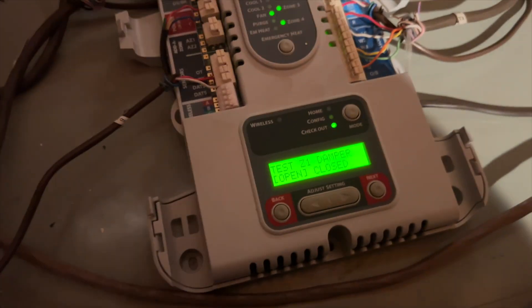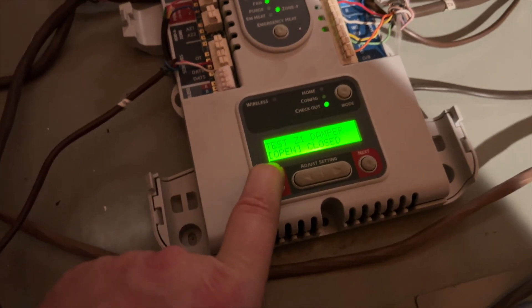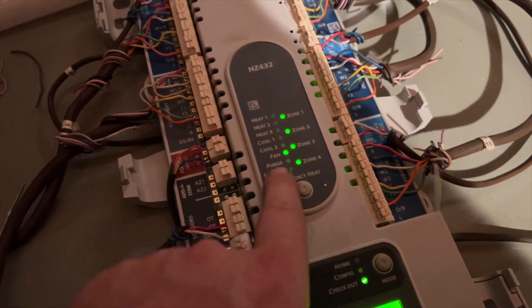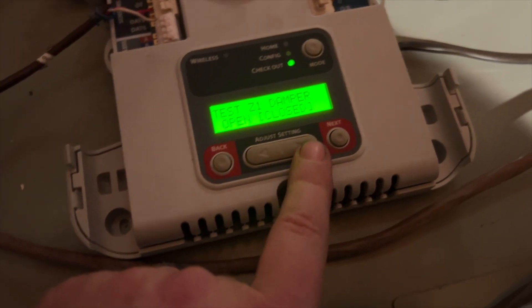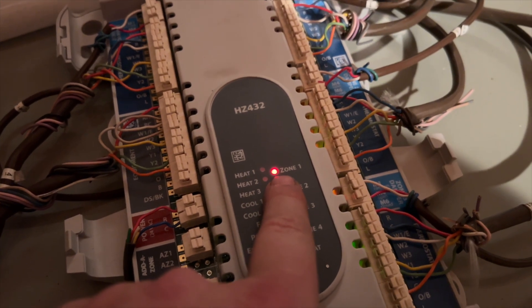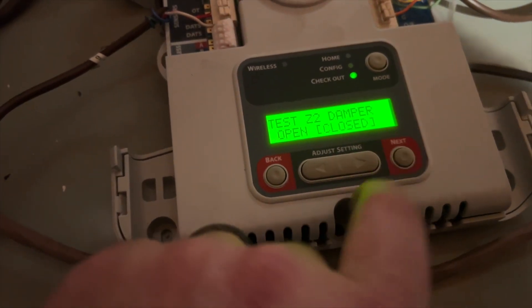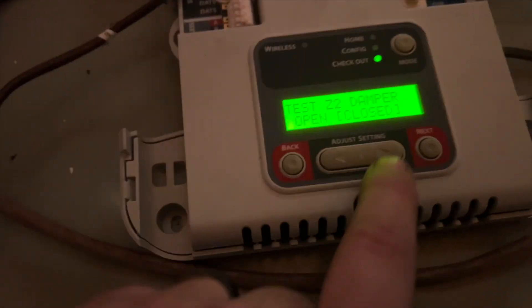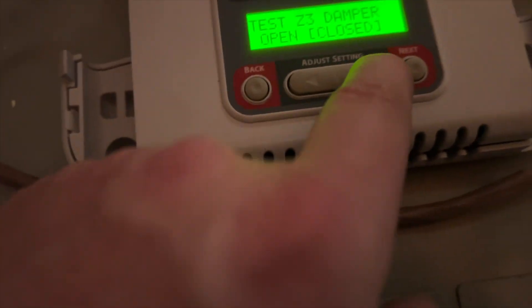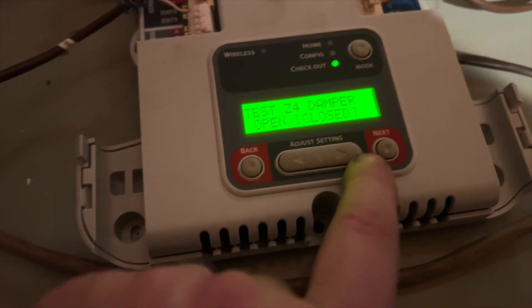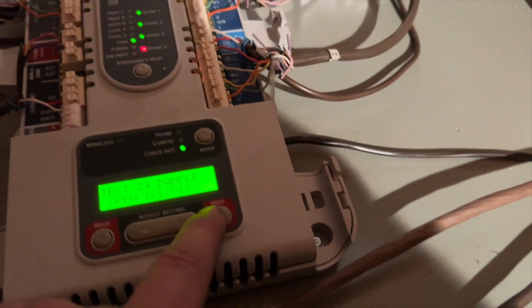Now here, this is where we can test the dampers to make sure they're opening and closing. So zone one, we can close it. So automatically they'll all open and then it's going to call for fan. I'm not sure what zone that is, but you can see it's open. So let's go ahead and close this one and see if that's zone one. Now you can see zone one is red because that means it's closed. That has not done anything, so I don't think that's the right one. So we'll hit next to go to the next zone. Close it. Still not doing anything. Another thing too is if you're doing these things, please label your dampers. It makes it so much easier. This must be zone four. Or no, it's a fresh air intake. You get the idea.